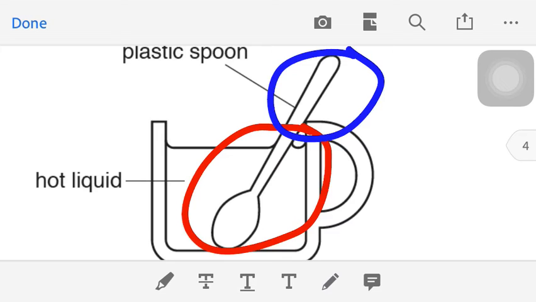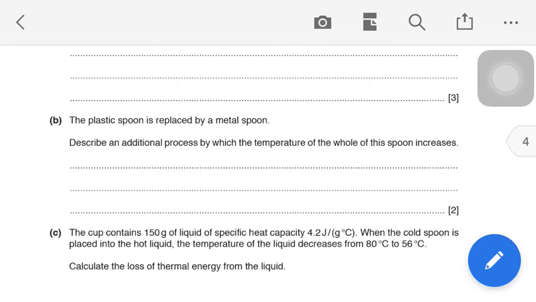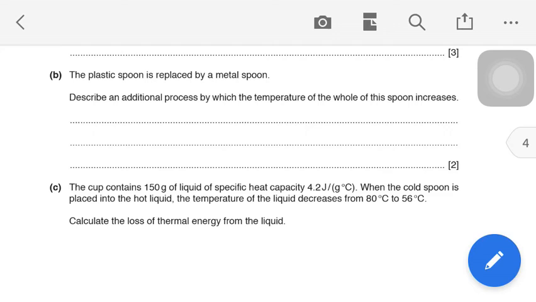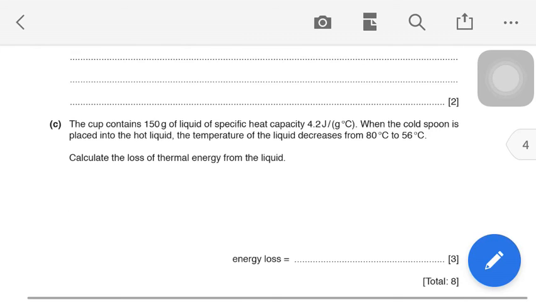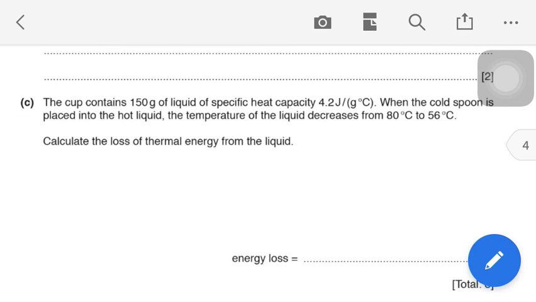Well, we will see all that in detail, but the point I'm trying to make here at this stage is the question is not completely answered even in the mark scheme. B part, we have to study about the thermal processes to answer that. So I didn't ask you to answer B part. So we would go to the C part. C part is a very simple direct calculation, so we can quickly do it.